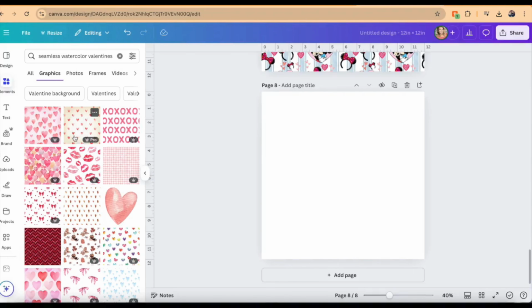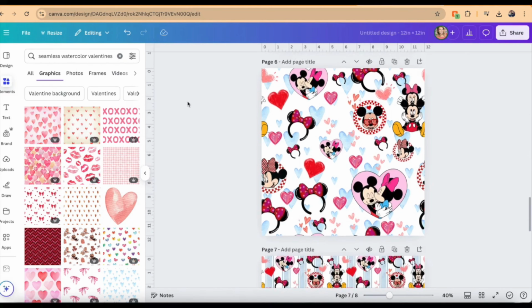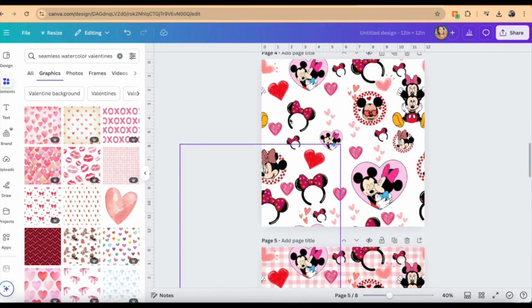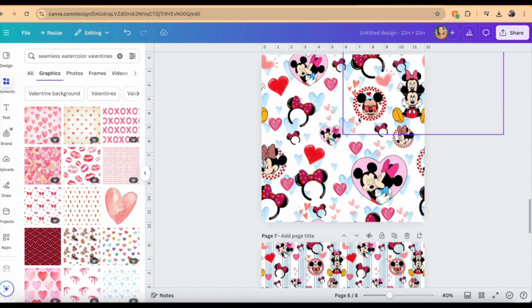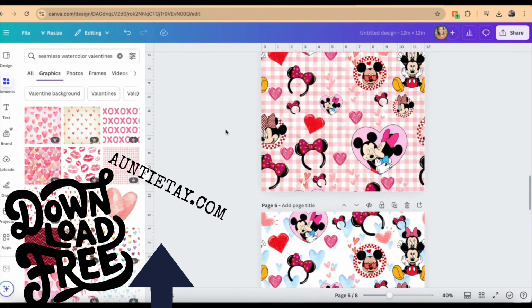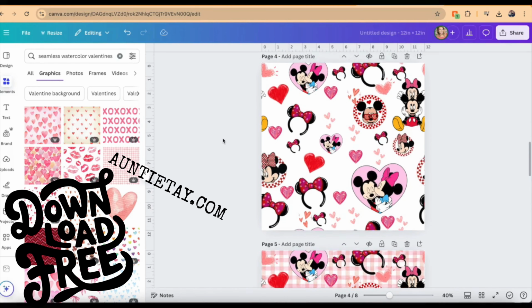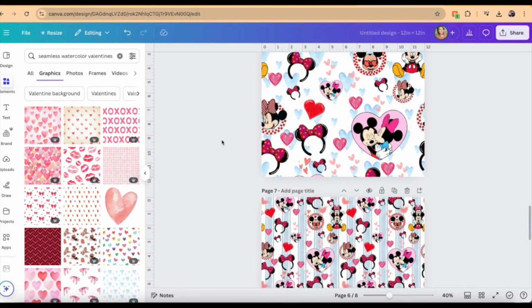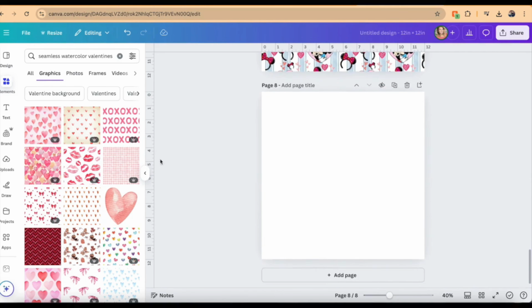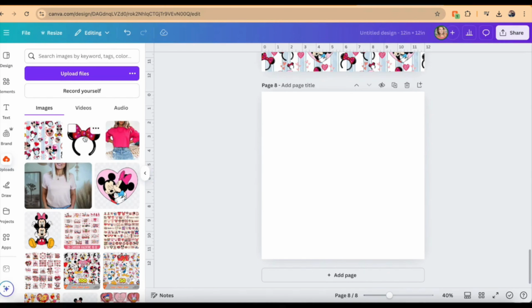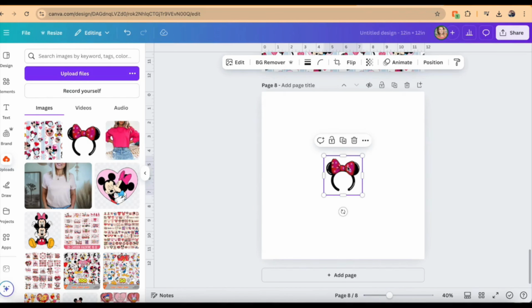Let's go. Probably the easiest way I've found. I think I found a hack. I just did this one with different backgrounds. And yes, these are personal use only because they're using Disney clip art, but this is a great way for you to learn how to use your own clip art so that you can create your own seamless patterns if you want. For this purpose, we're going to use hand-drawn clip art, which I drew these Mickey ears.